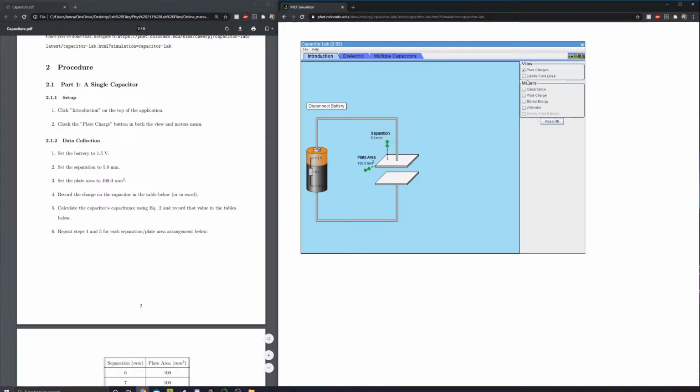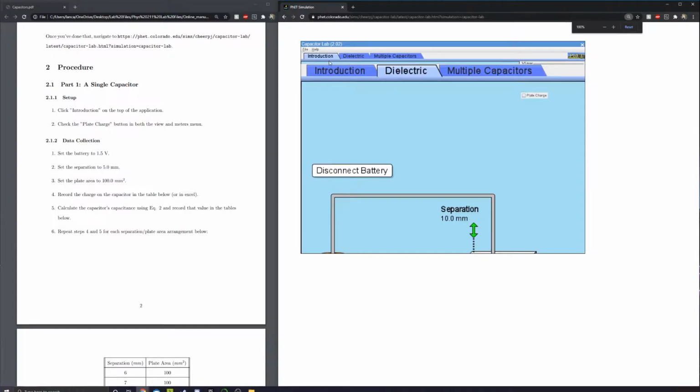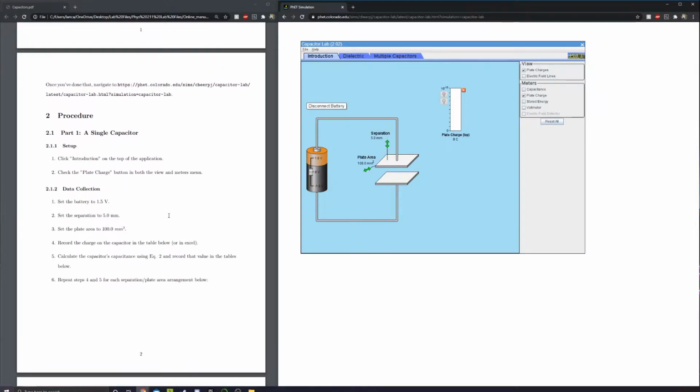Check the plate charge button, and I know things might click both of them actually. I know things might be a little bit small for you, but unfortunately for some reason the simulation likes to mess up if I zoom this in any further. I can kind of show you what I mean. If I zoom this in further and hit a button, it just goes haywire. So unfortunately we're going to have to deal for today and work like this. But of course I'll try to read all the values out as clearly and concisely as I can, or of course you can just run the simulation on your own at home to take the data.